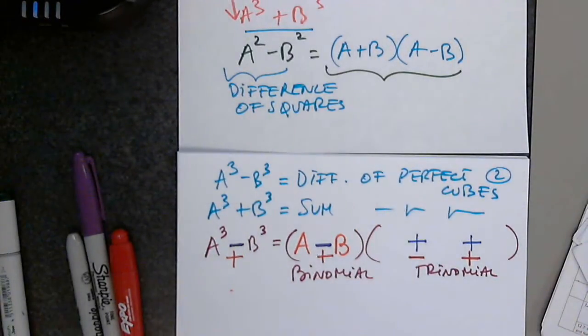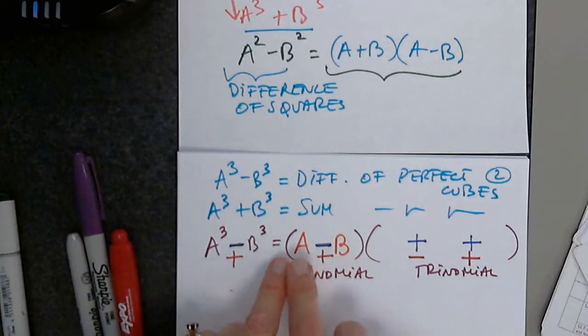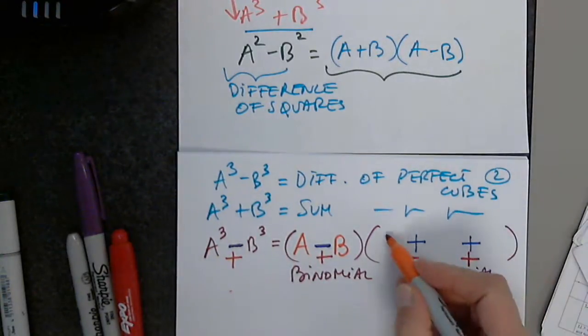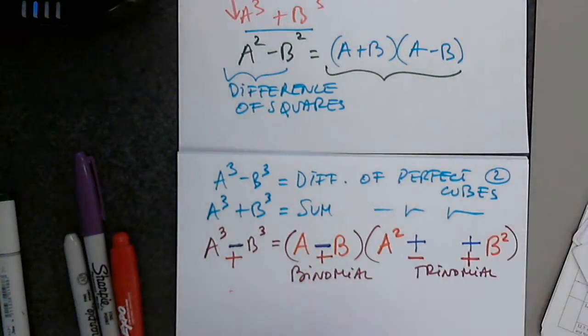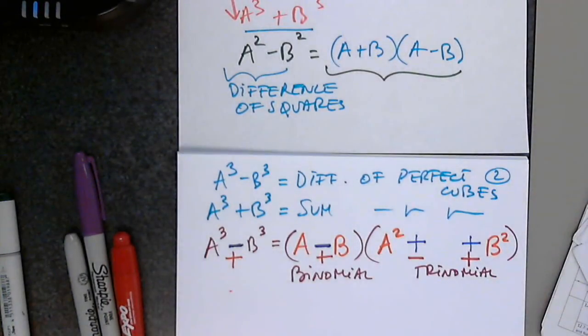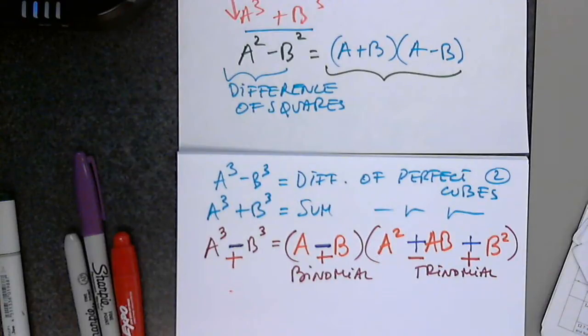Good. So now the trinomial is not difficult. Once I have these two numbers, here's what I do. I square the first term and I put it here. I square the last term and I put it here. And the middle one, if you remember from a different formula, has 2 times AB. This one doesn't have the 2. So it's just AB. So now we understood the formula, and we can multiply them to just check once.